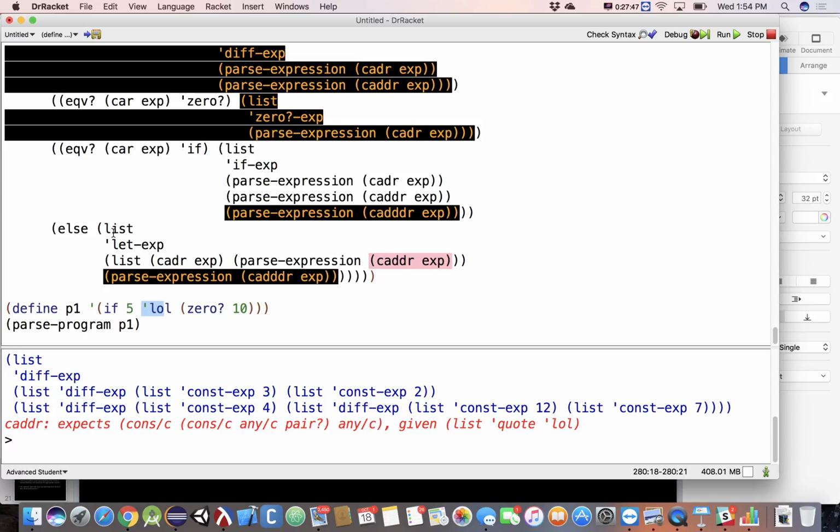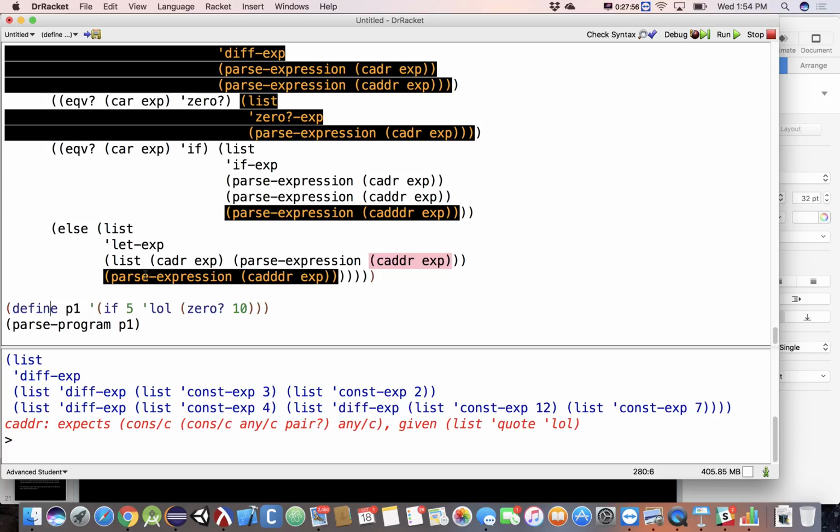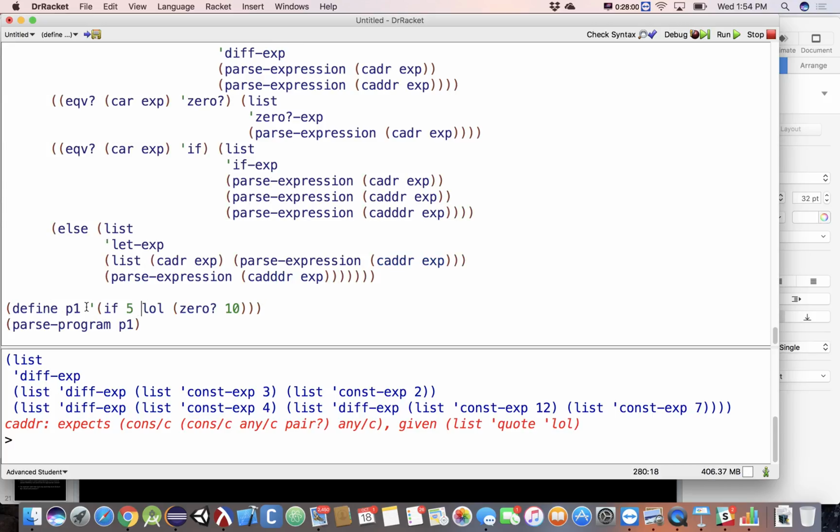Because we failed out here in the else. I shouldn't have gotten to the else. So this is an if. You remove the little apostrophe from the LOL. Oh, we don't need that because this whole thing is quoted. So this isn't the symbol LOL. This is LOL inside of something that's quoted.